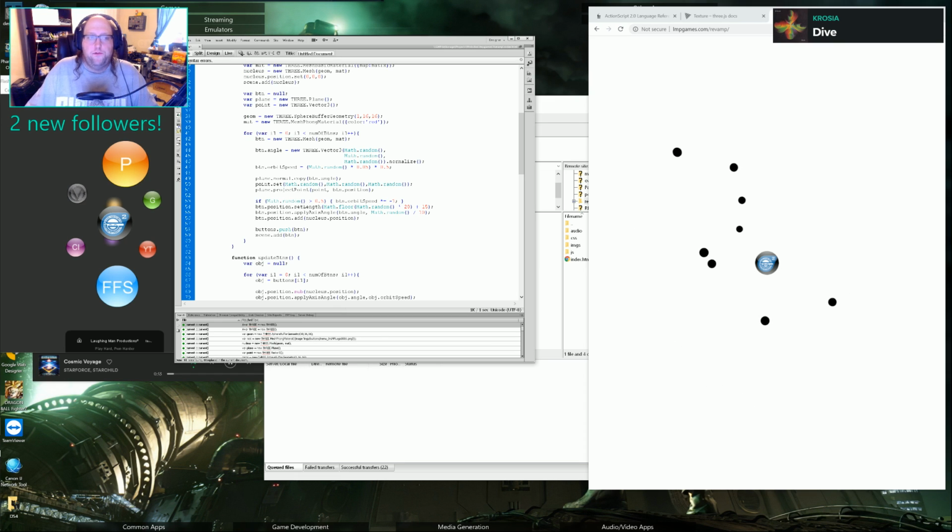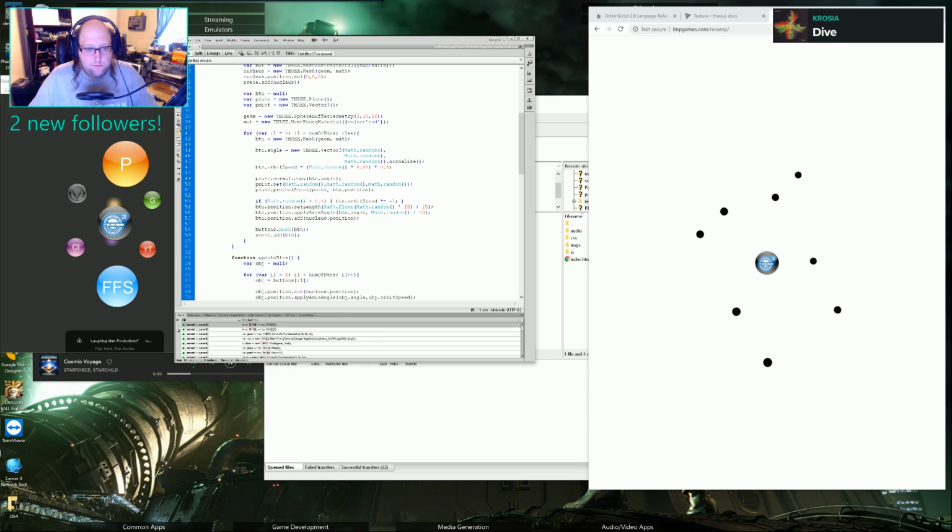After that, we go through this for loop for the number of buttons that we want to create, in this case 8. And then we create the buttons. So we have our mat, we have our geometry. We set the angle to a random amount, so the placement it's at will be random. The orbit speed, which again is random. And then we are copying the button angle to the plane.